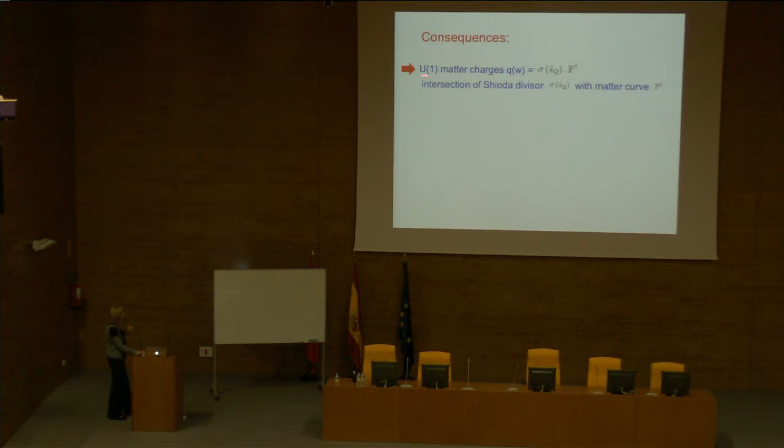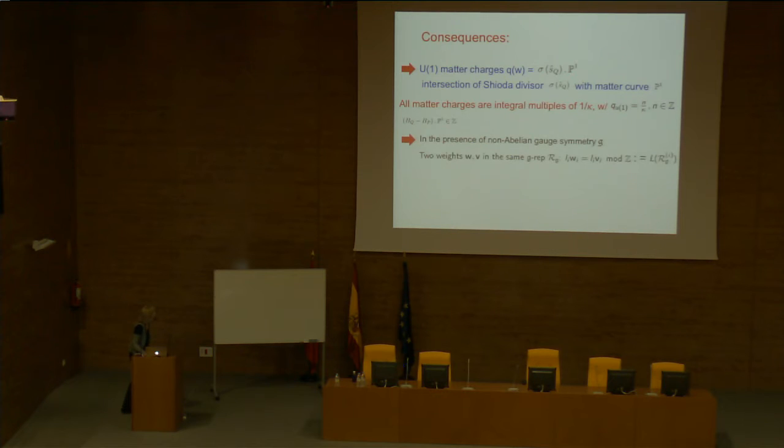So in particular, U1 charges of matter representations are obtained through intersection of the Shioda divisor with the corresponding matter curve in the fiber, and so all matter charges from this construction are necessarily integral multiples of this 1 over kappa, just as it arises from the intersection numbers associated with this calculation.